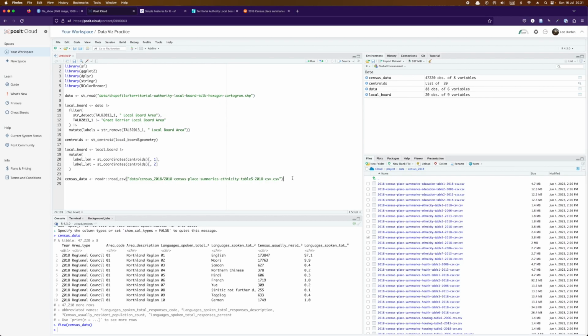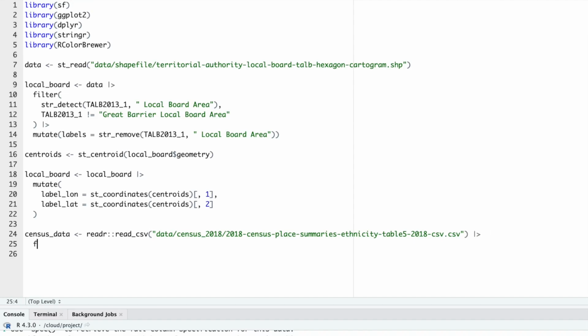Okay, so we've read this CSV file. We will pipe that into a filter, and then we will say again str_detect from the stringr package, and this time we're going to pass the area_description column, and we are looking for space local board area, and again as with before, we are saying that area_description should not be equal to Great Barrier local board area.